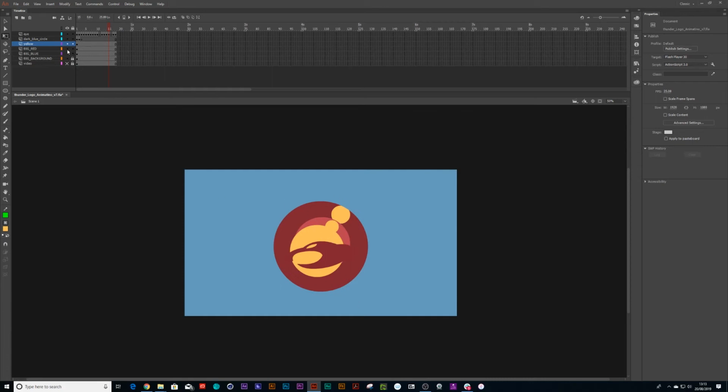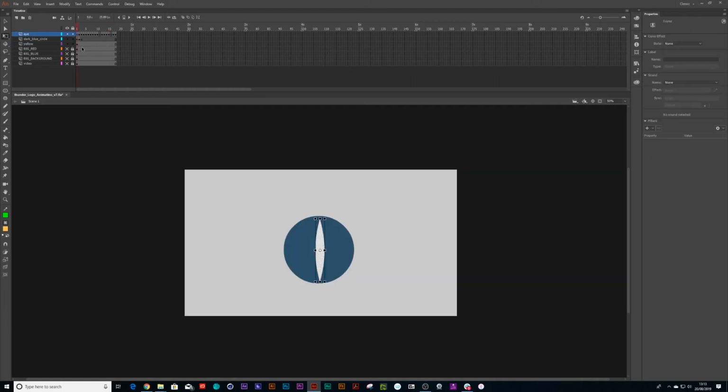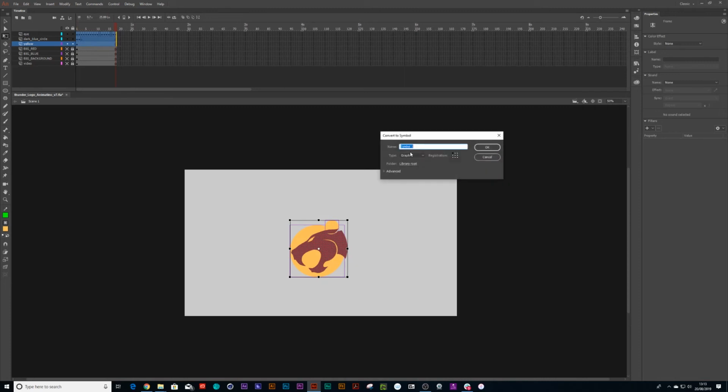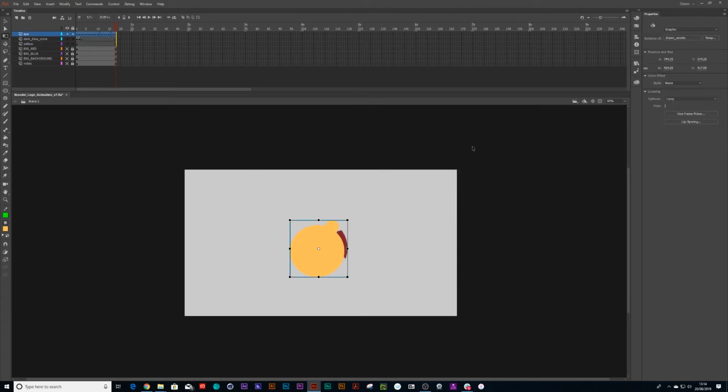So what I'll first need to do is pre-compose these 3 smaller layers, or it's kind of what you call that in After Effects, but inside of Flash you would select all your layers, your 3 layers. You press F8 on the keyboard, and let's just call this drawn assets, and we're going to keep it as graphic, and we're going to go OK. Actually, no, ignore that. That was totally wrong.